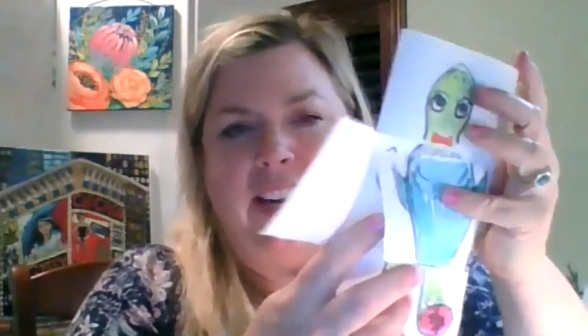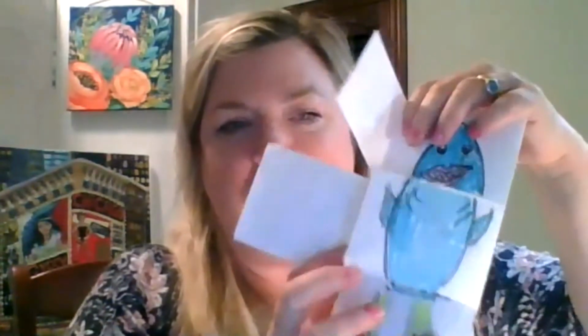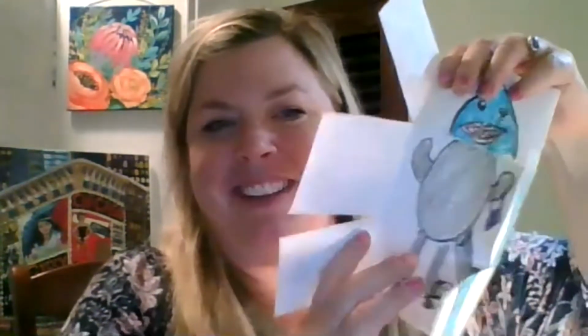I understand that fourth grade is studying endangered species. So I came up with an idea of making these really cool, they actually have a really morbid name, I gotta look it up. You make different animals with a torso and face, but then you can switch it up, mix it all up and make it silly.